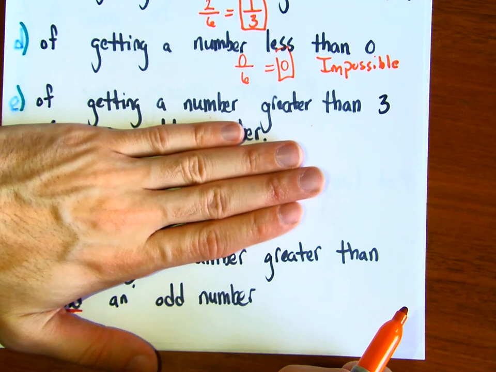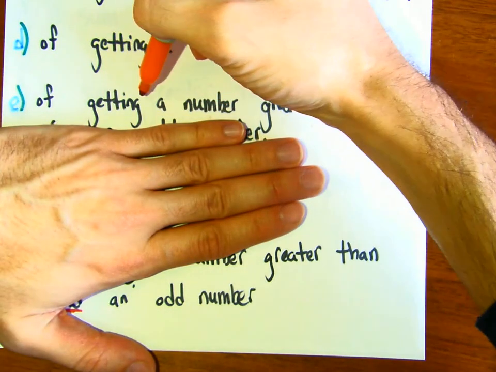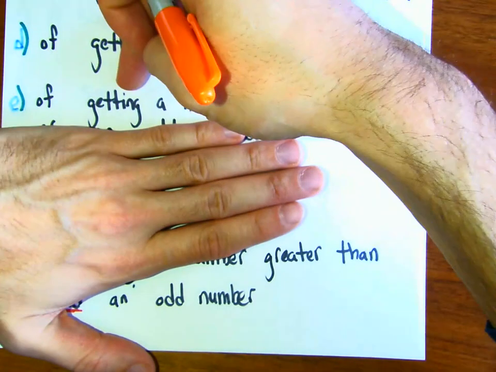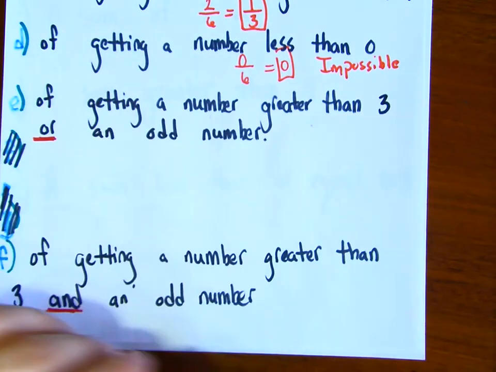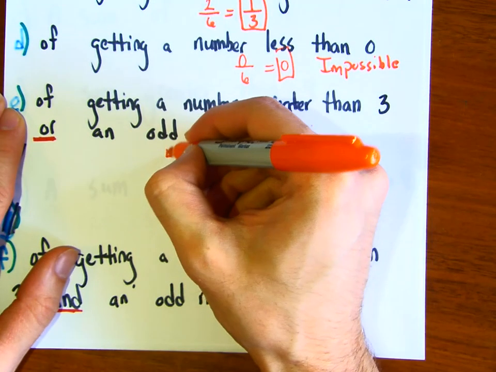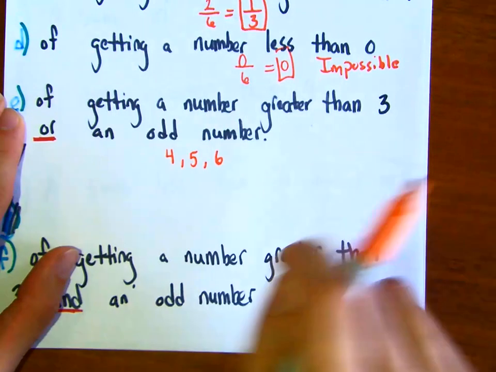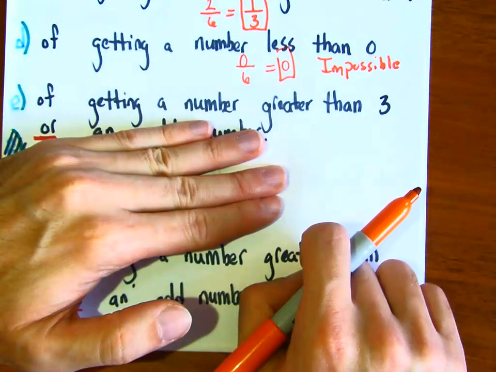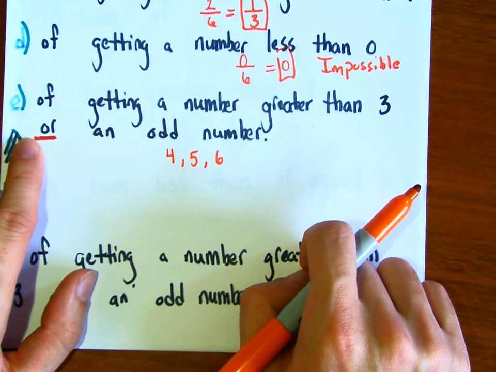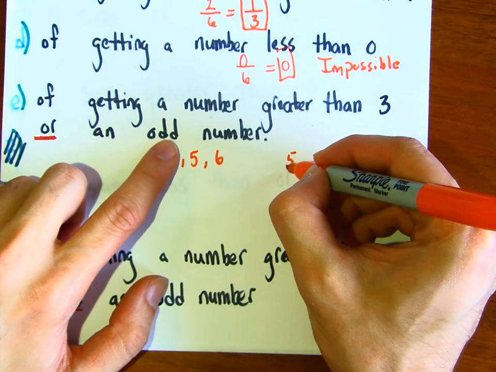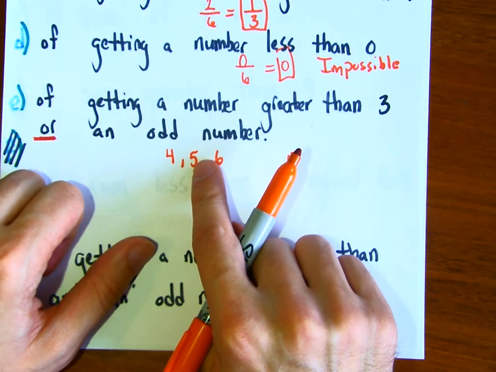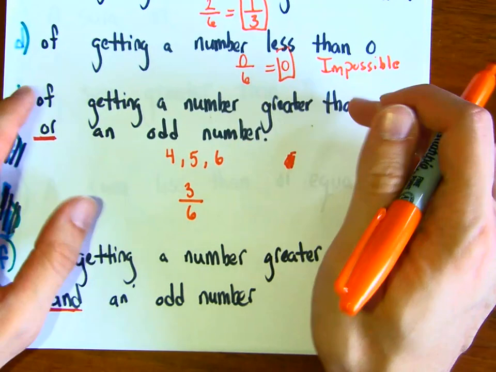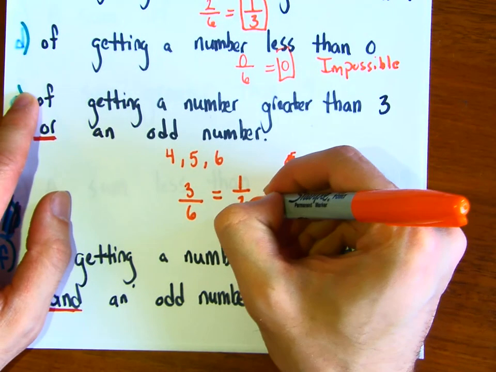What's the probability? All right, tell me all possible rolls that are greater than 3. It's a 4, a 5, or a 6. So notice that if you get a 4, 5, or 6, you satisfy the top condition. Well, how can you satisfy the bottom condition if you get an odd number? It's only 5. But notice that 5 is also part of this. So the idea is you have 3 out of 6 rolls that satisfy this condition, or it's a half.